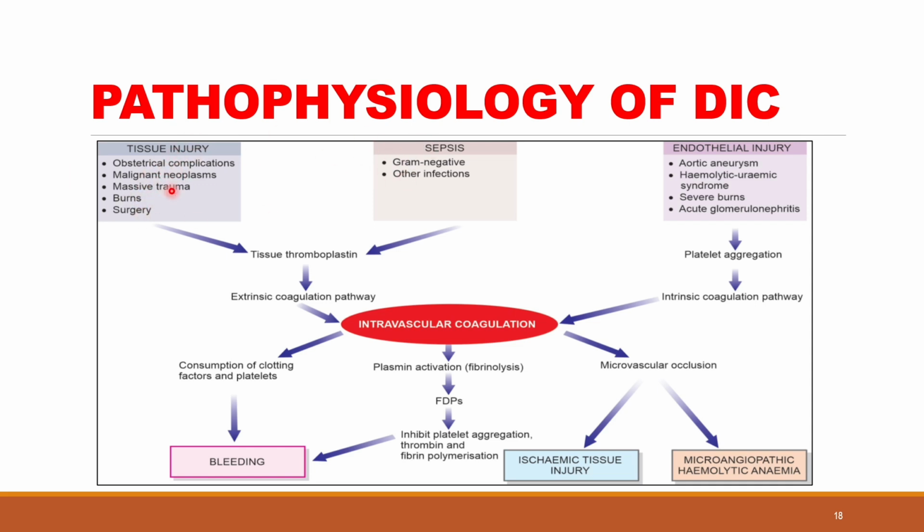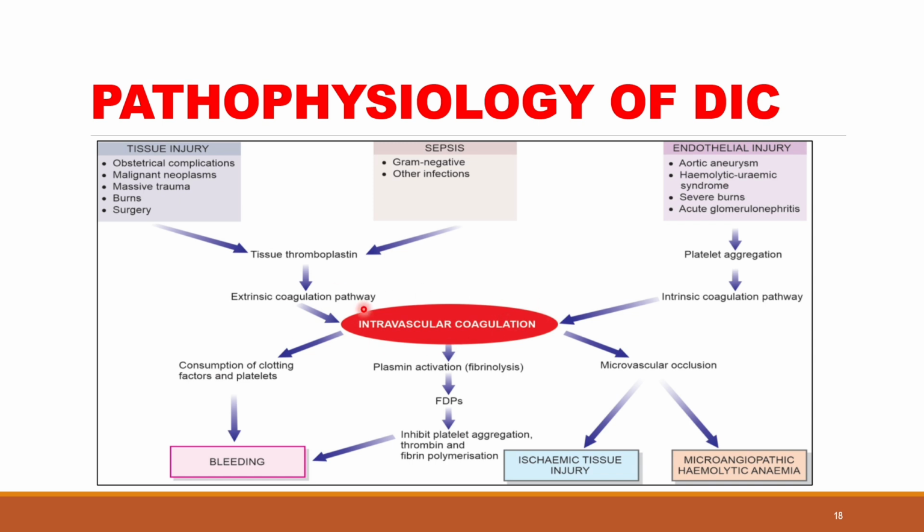So because of these widespread etiologies, these two broad spectrum groups of etiology, tissue thromboplastin is released, which is factor number 3. It will activate the extrinsic coagulation pathway, so there will be coagulation in the circulation. And because of endothelial injury by any cause, like burns, glomerulonephritis, hemolytic uremic syndrome, aneurysm, atherosclerosis, if endothelial injury occurred, then platelets will aggregate, and subsequently intrinsic coagulation pathways are activated to form coagulation in the circulation, because we know that once endothelial injury occurred, the platelet and coagulation systems are activated.